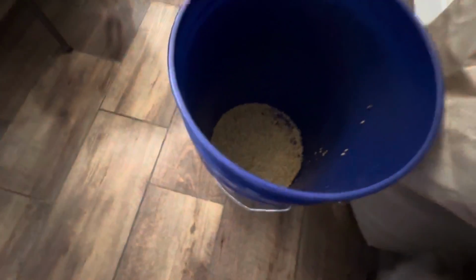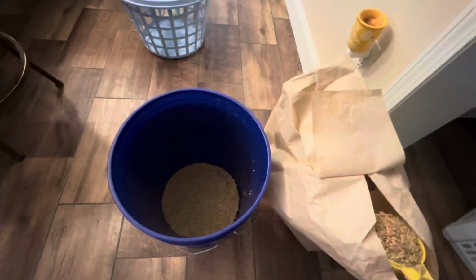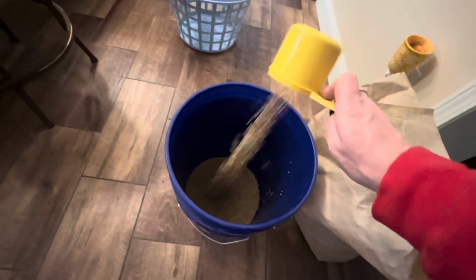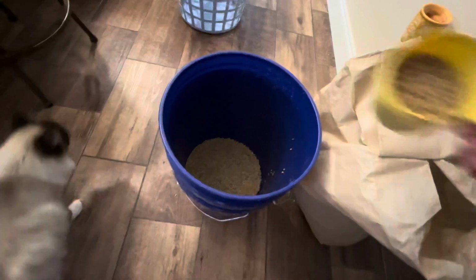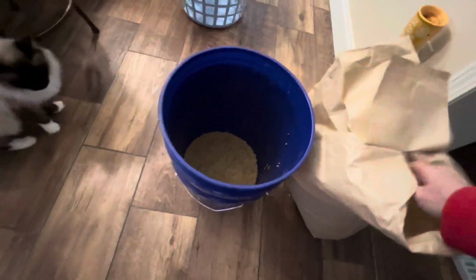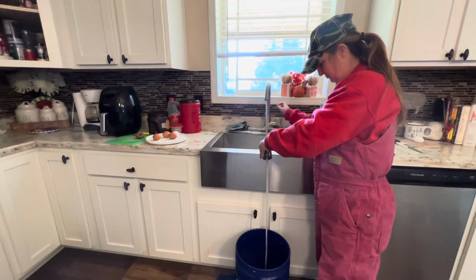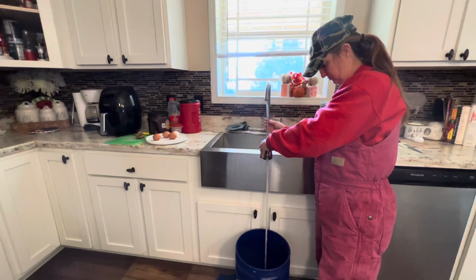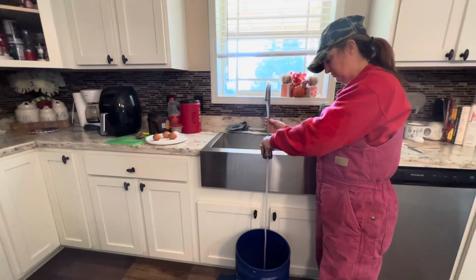We add 4 cups of the wheat seed into our 5-gallon buckets. We have 2 5-gallon buckets, one that has holes in the bottom and one that does not. And we will add water just to cover up the seeds so that they can start to get moist and soft. And then we will be adding a little bit of bleach to ensure that we don't have any bacterial growth. So this is what we're doing right now, just covering the wheat seeds just enough to have them wet and under some water.